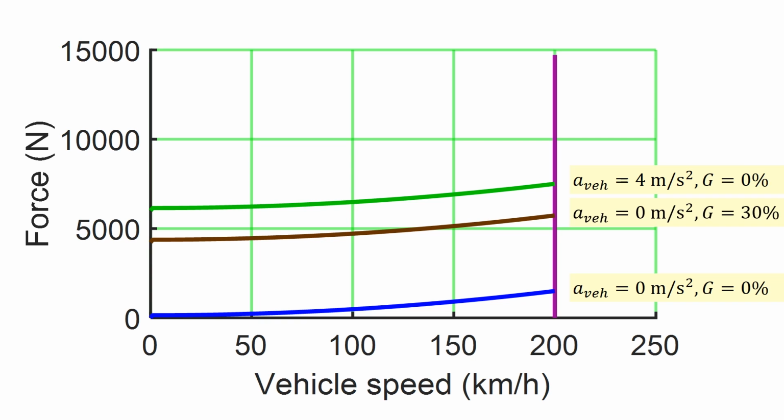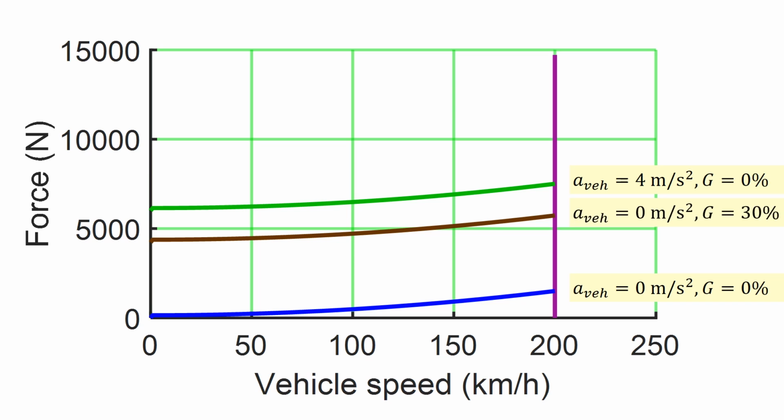This should be no surprise, since 1 meter per second squared acceleration requires the same force as a 10% gradient. For this vehicle we required 4 meters per second squared acceleration, but only 30% gradient. So of these two situations, the acceleration on flat road will be the one setting the highest requirement on the powertrain. It does not matter for the powertrain if acceleration or gradient is the reason for a certain force. Instead, we only need to know what is the highest force required at each speed.